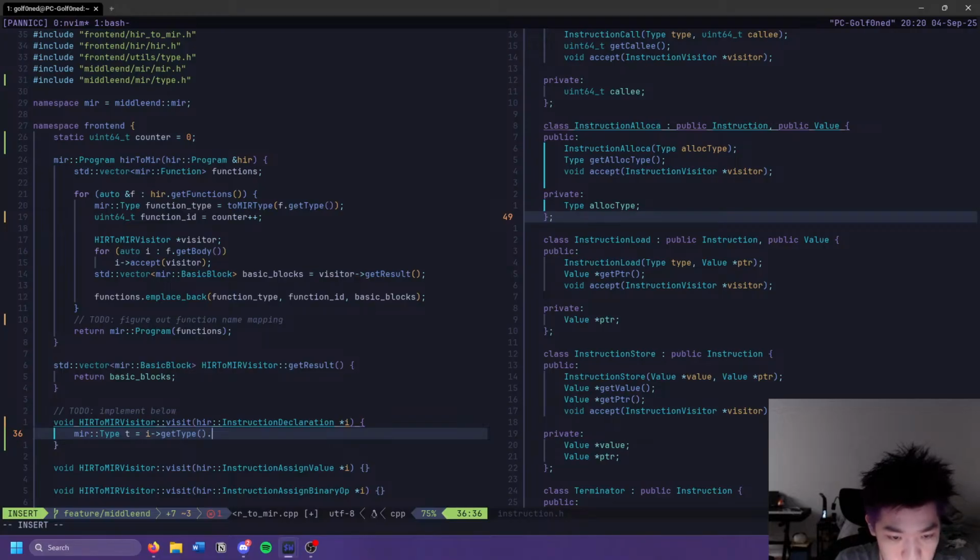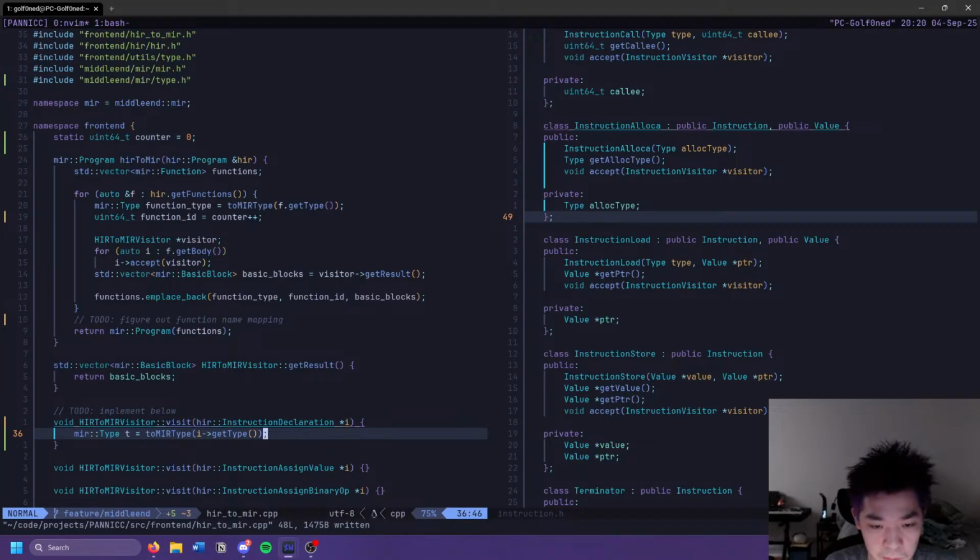Get type. Oh no. Equals to MIR type, and then we put in I get type. That's what we do here. Yeah, we're not even gonna worry about SSA construction yet.